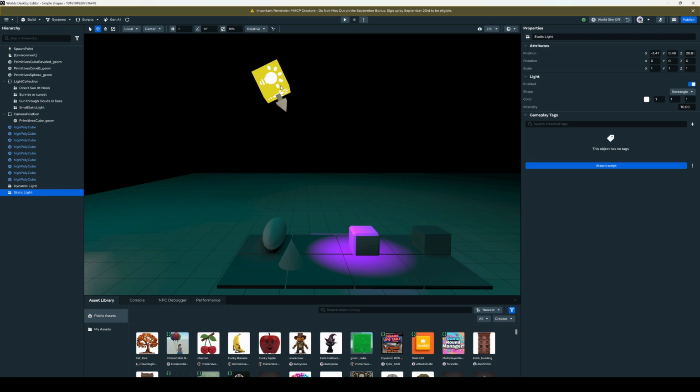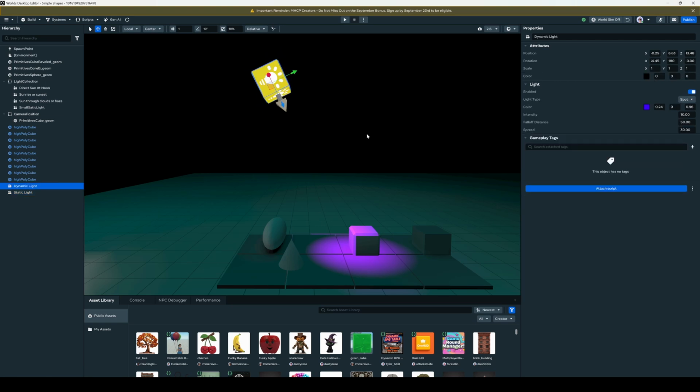Spotlights are cone-shaped lights that give you the most control over light shape. So in Horizon, you can set this up using a dynamic light gizmo and then choose the cone shape. Changing the spread of these lights lets you fine-tune the size of the spotlight. The dynamic light gizmo has a higher performance cost, so you should use it sparingly. And they're best used for moving light, such as spotlights or flashlights.